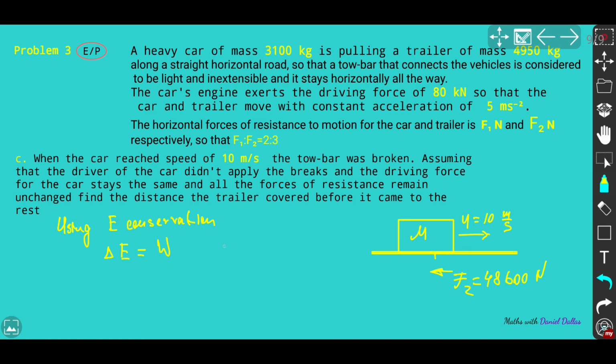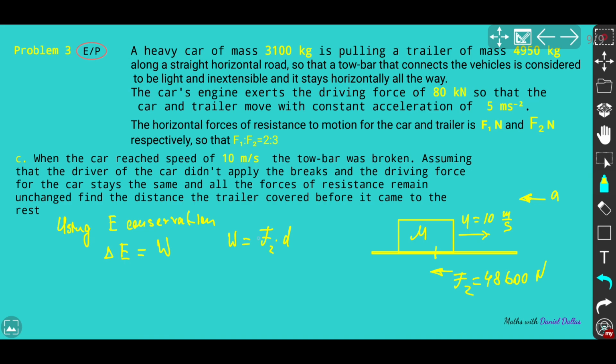So in other words, work done is going to be the work done by the force of resistance. Now it's slowing down, and acceleration, of course, according to Newton's second law, is directed to the left. Okay, but because we asked about the distance covered, how can it help? We can express the work done through the force times the distance, and it's going to be negative. Why? Because actually displacement is to the right.